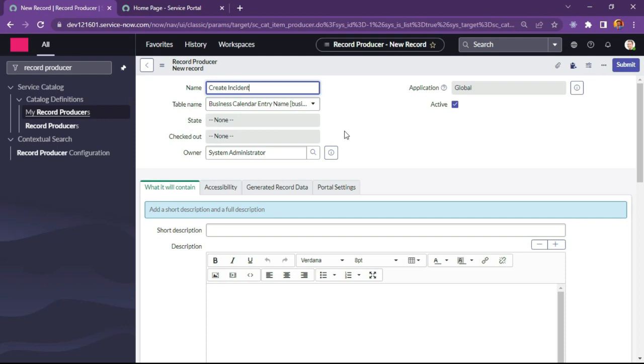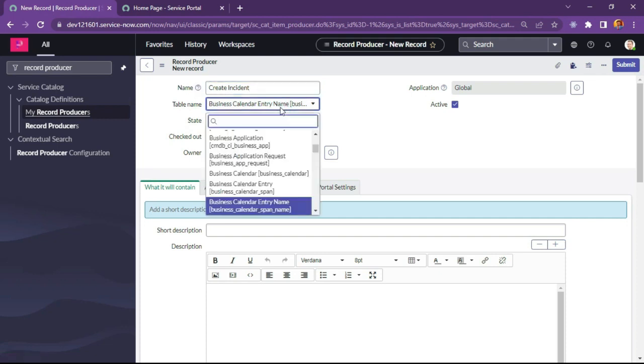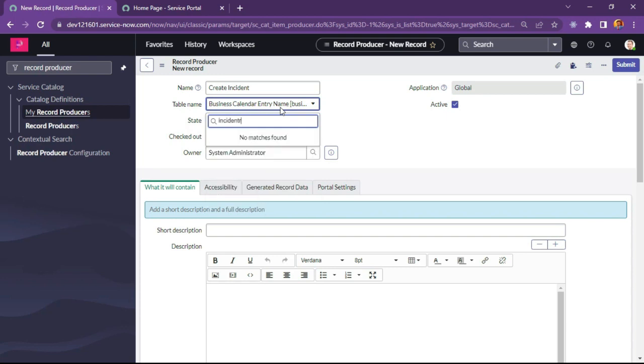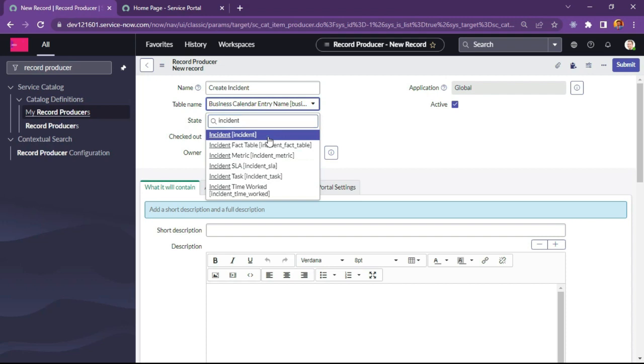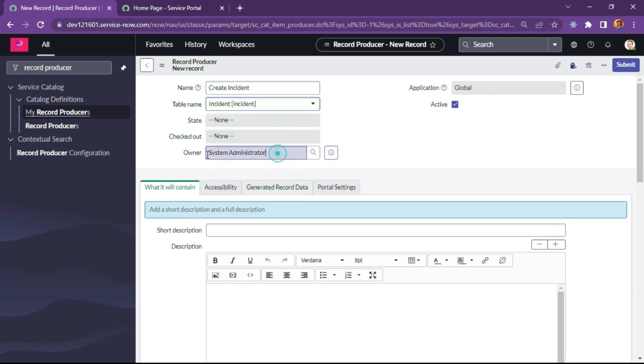So I will select here incident. Okay, now I will remove this owner field and I will add what it will contain: raise an issue.